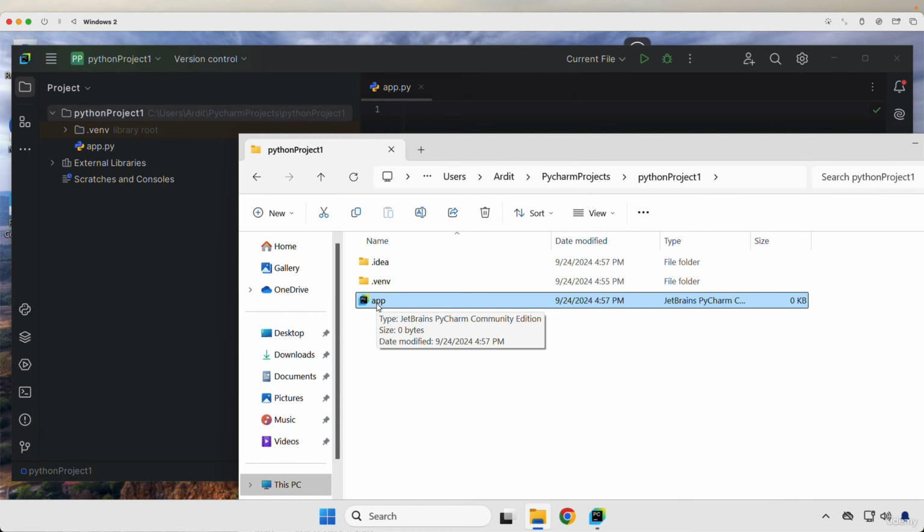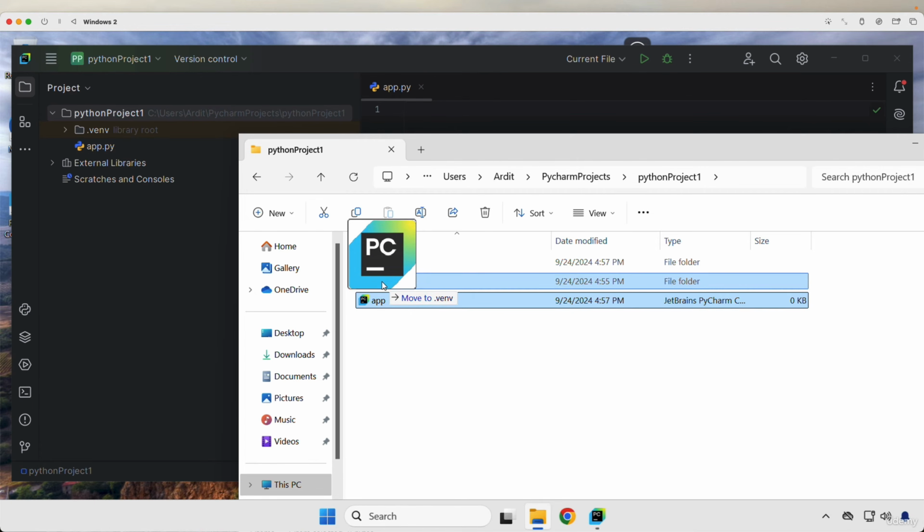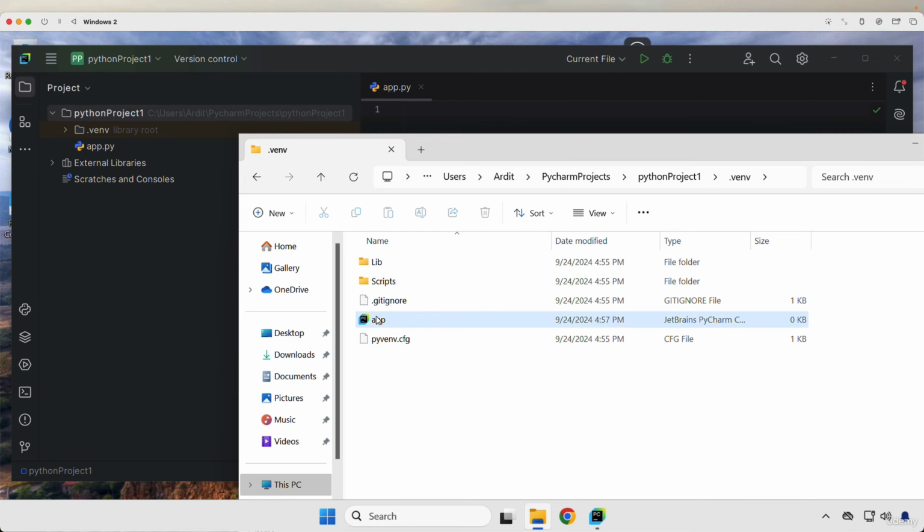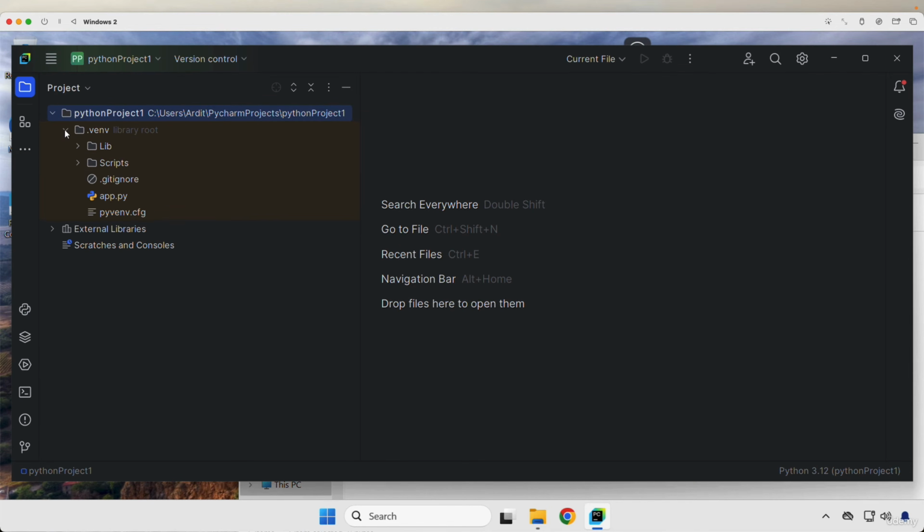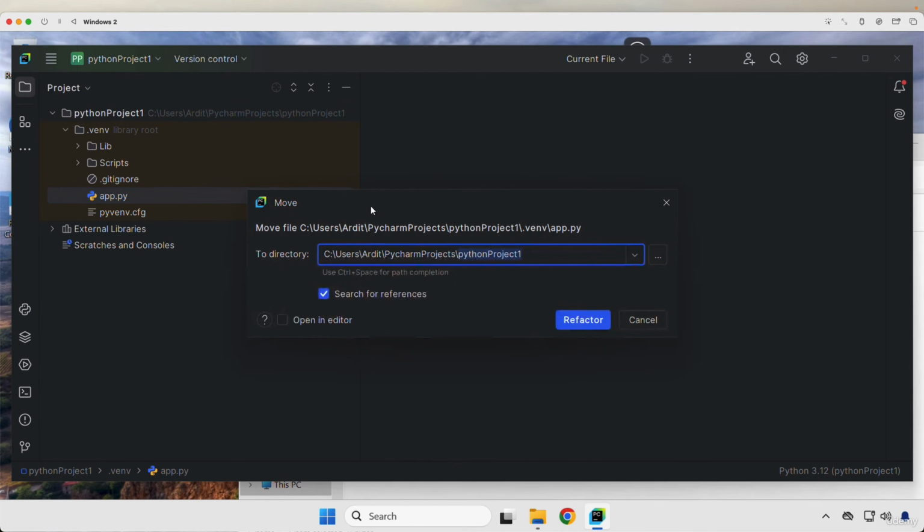One common mistake that people make, and I want to emphasize this, is that they create this app file inside the venv directory and then things go wrong. So if that's the case, you want to move that file back to the project directory. I can do that from here. Just drag that and drop it in the root directory of your project.